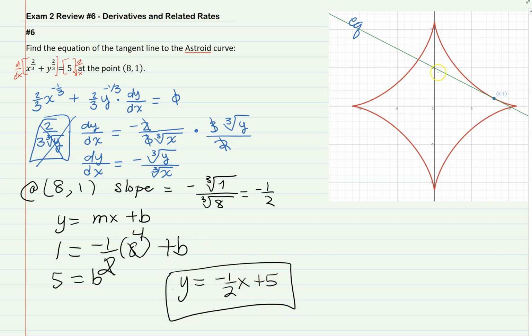And if you look at this here, it does cross at 5, and it has a slope of negative 1/2. So the equation is y equals negative 1/2 x plus 5. And that confirms our answer on the graph. That's pretty awesome. I actually did this problem ahead of time so that I know which green line to graph, so it looks nice. So I already knew the answer before I did this recording, right? But anyhow, that confirms our answer graphically, and that's great.